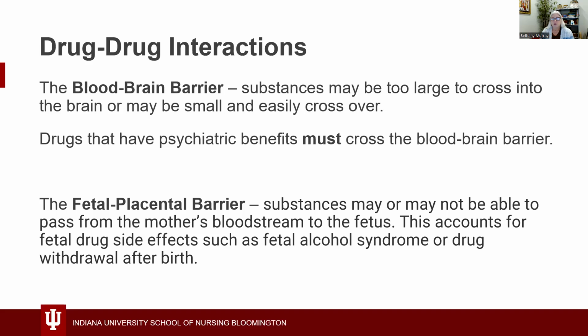The other barrier that's really important to keep in mind is the fetal placental barrier. So substances may or may not be able to cross over from the placenta, and the vascular bloodstream of the pregnant woman feeds into the placenta. Then the placenta creates a barrier of what gets to the fetus and what doesn't get to the fetus. So some molecules may cross the placental barrier, and some molecules may not cross the placental barrier. So if it crosses over, then it will definitely cause effects on the developing fetus.